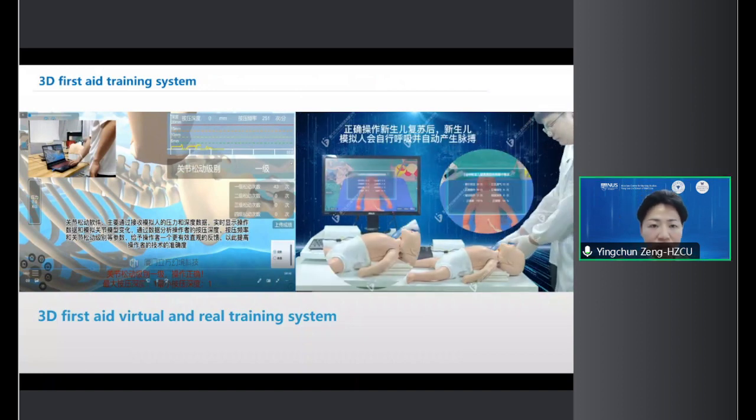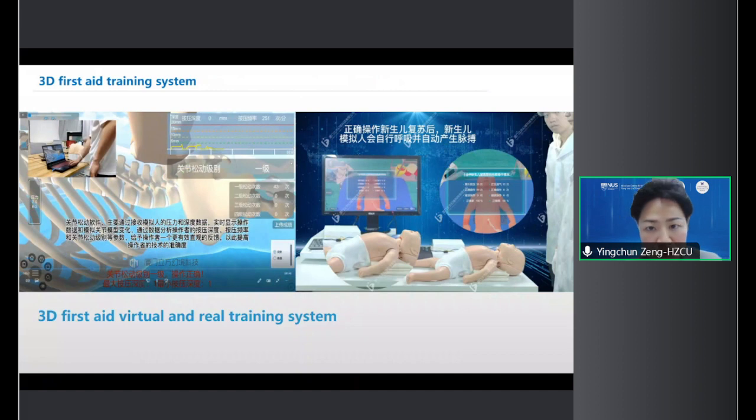So from this nursing education MetaVerse technology, we can get more enhanced engagement and retention. Also, we can get instant feedback or adaptation. So when you press, you can feel the 压力和深度. So it's very good. Also, we can use this kind of system for standard training. So with MetaVerse technology for nursing training, we can significantly enhance the learning outcome for nursing students compared with the pure VR version.